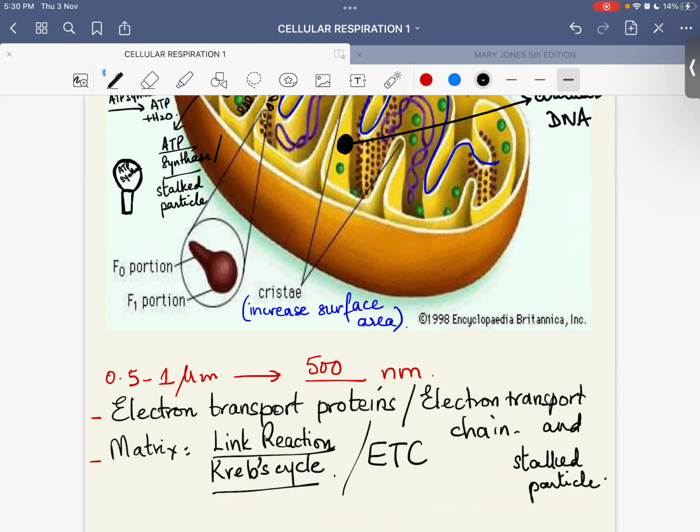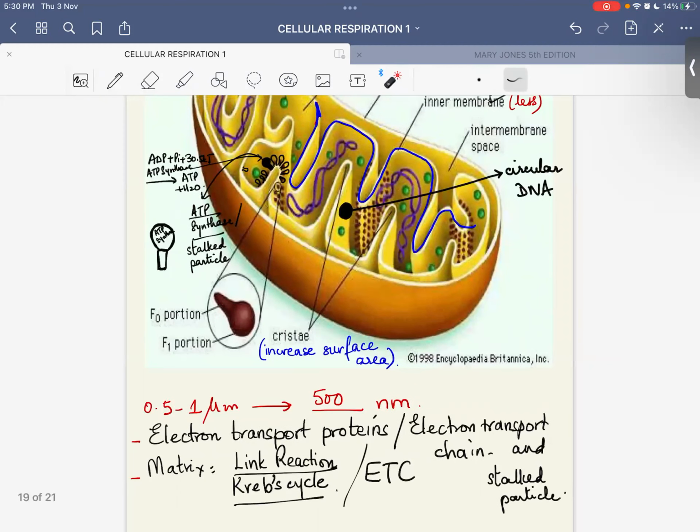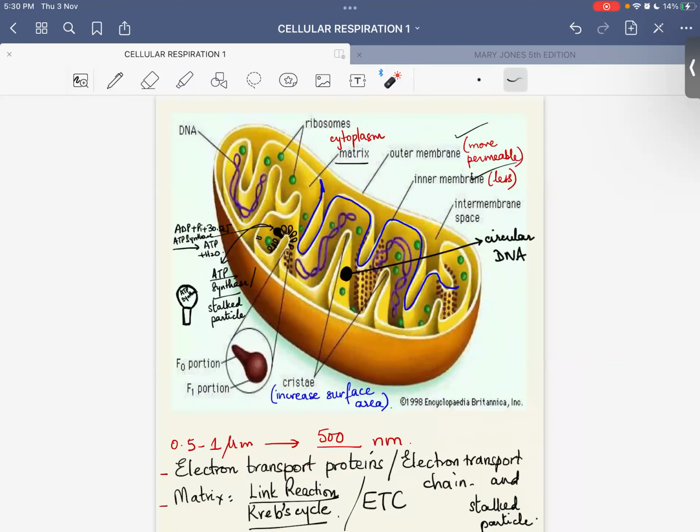अच्छा, the significance of the matrix is, as I told you, कि cytoplasm जो होता है ना, चाहे वो सेल का हो या वो mitochondria का हो, it is the site of chemical reactions. When we are talking about cellular respiration, तो cellular respiration के हिसाब से ना, there are two most important chemical reactions. एक तो Krebs cycle और एक link reaction. ये वो दो reaction हैं जो आपके matrix में होते हैं. एक सेकंड. Okay, so matrix में हमारे, अच्छा, so आप बोल रही थी ना कि matrix में सारे chemical reactions take place. So those are the Link reaction and the Krebs cycle.